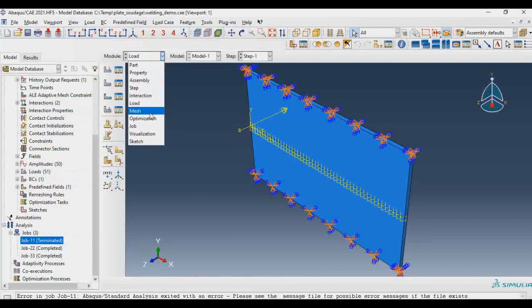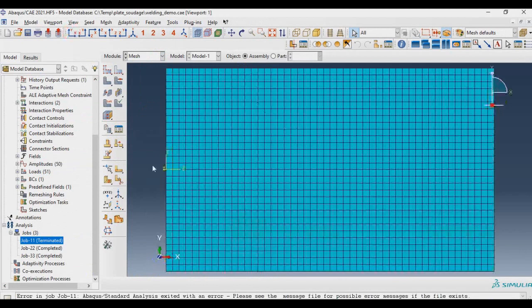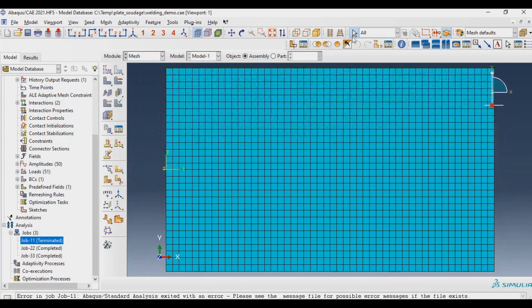Okay, now I'm going to explain how to figure out the A, B, and C constants. Okay, you need to go back to meshing and see, first of all, we need to see the welding zone. Okay, the welding zone is represented by two lines of elements. Let me select elements. Okay, so the welding is going to happen in these two elements.